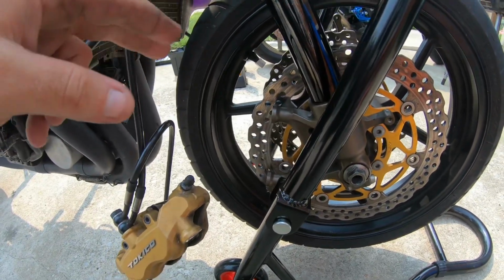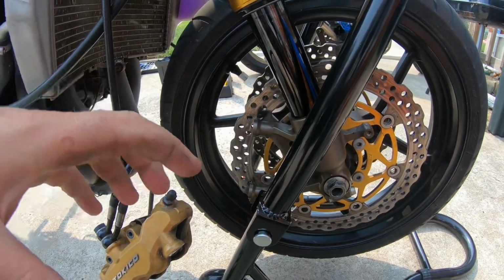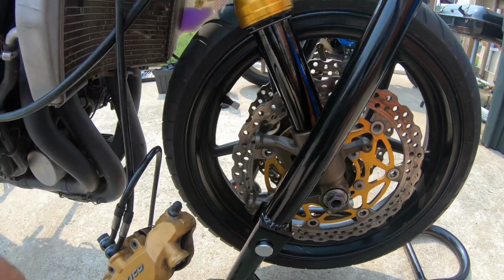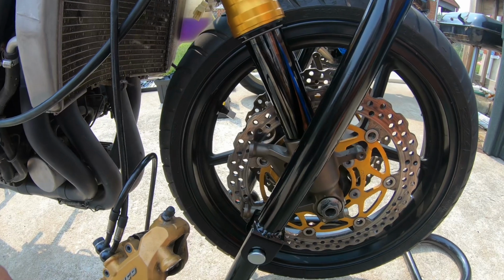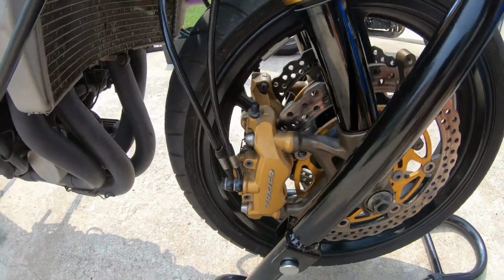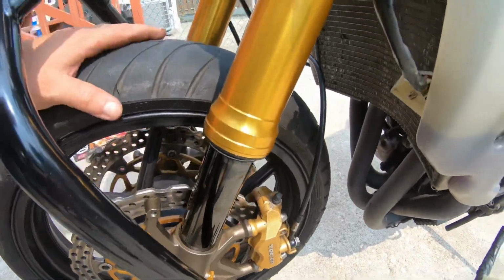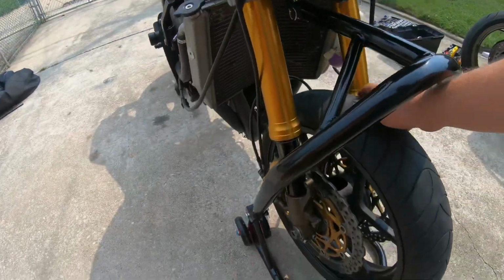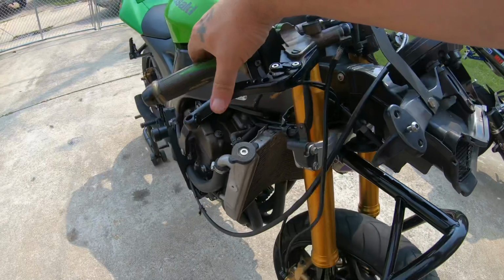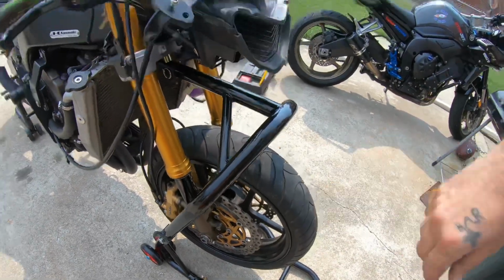After you put your brakes on, make sure you pump your brakes. After they're all tightened down, torqued, you have to pump them to get your brake pads smushed against your rotor again. Because if not, when you go to hit your brakes, you won't have any at first. So make sure you pump your front brakes. Here's both brake calipers back on. They're nice and good, tightened, torqued up. Make sure once you got them on, you spin your tire and pump your brake. There you go.